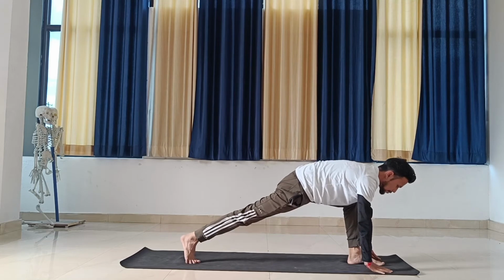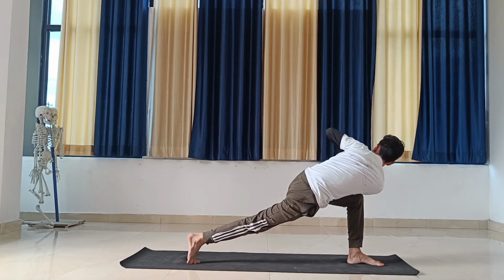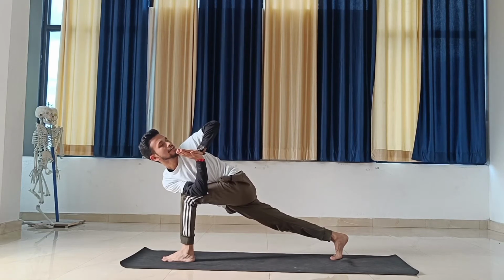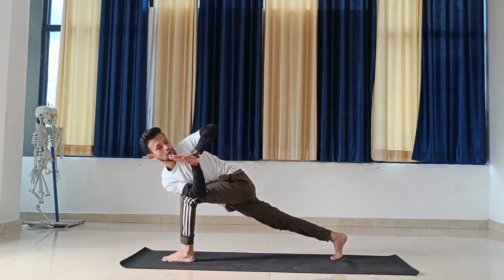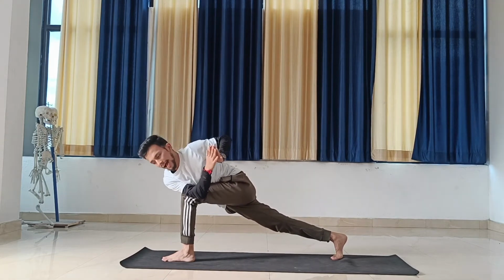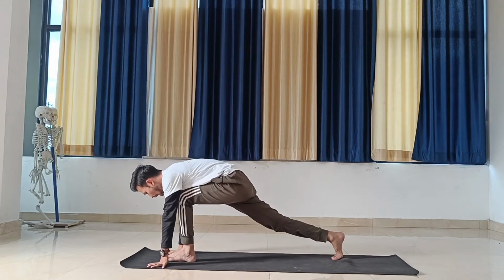Switch your leg position, bring your left foot front. And exhale, set your right elbow outside of your left thigh. And twist your hips, twist your spine. Look up, or look down. 1, twist your core abdominal. 2, pectorals, twist your hip flexors. 4, and 5. Exhale, look down, palms on the ground.